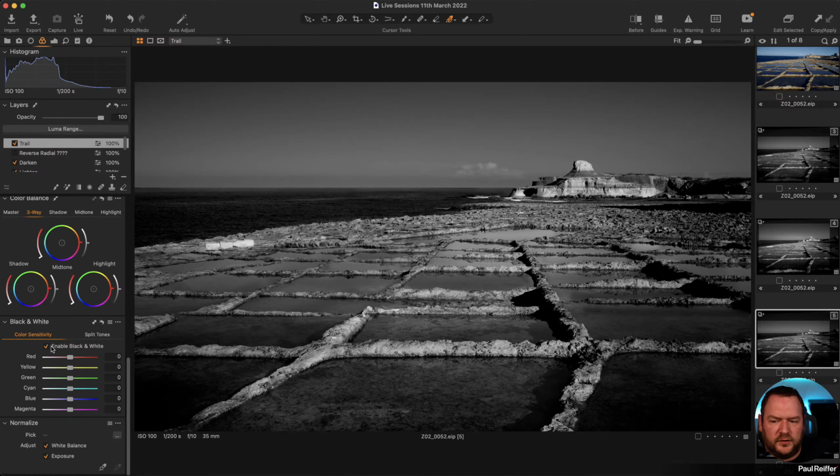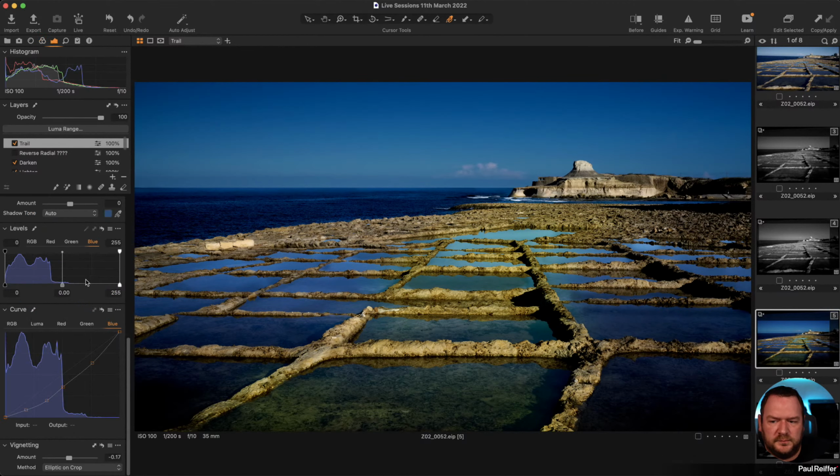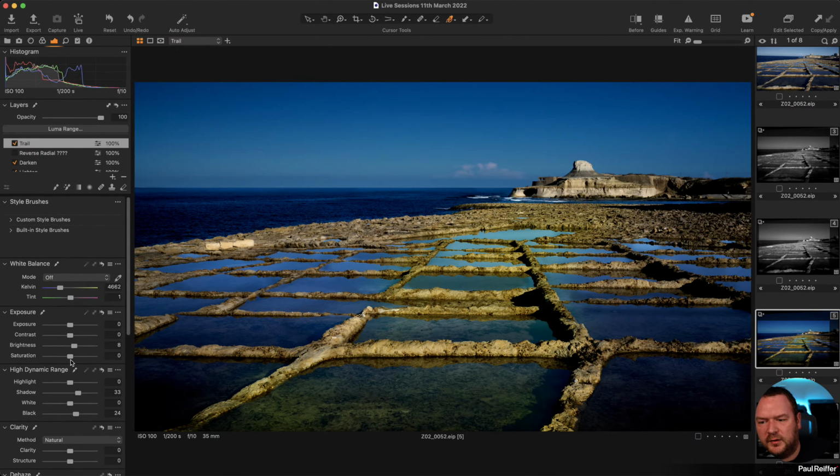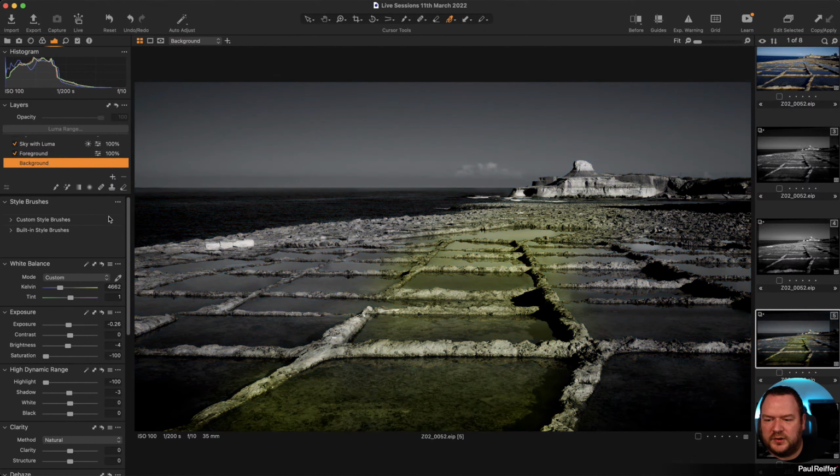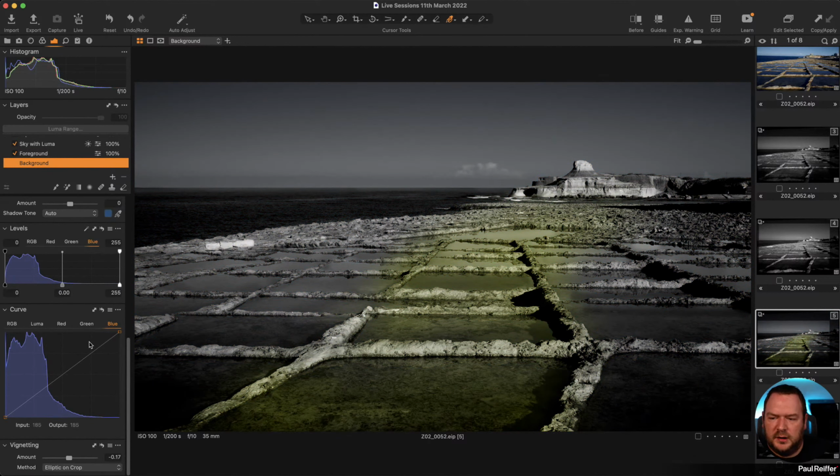So if I turn off our enable black and white and then pull down our saturation, now potentially do we get to a place where, no, because we're adjusting the output.